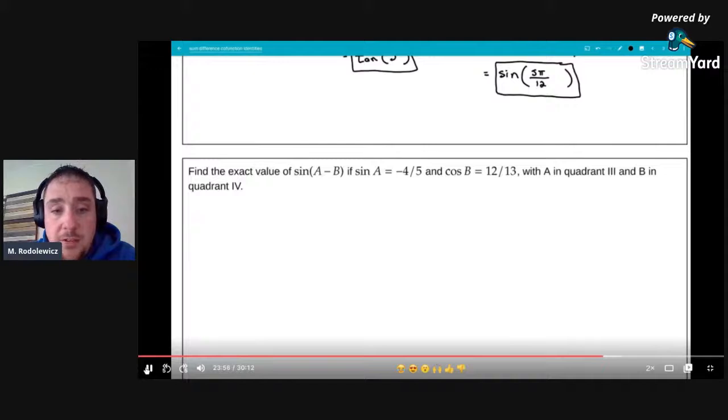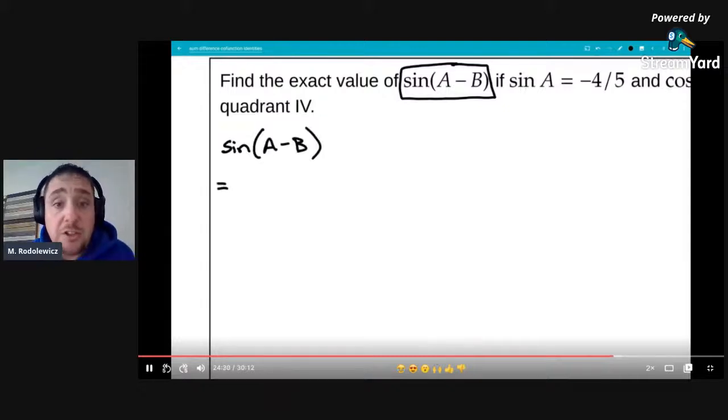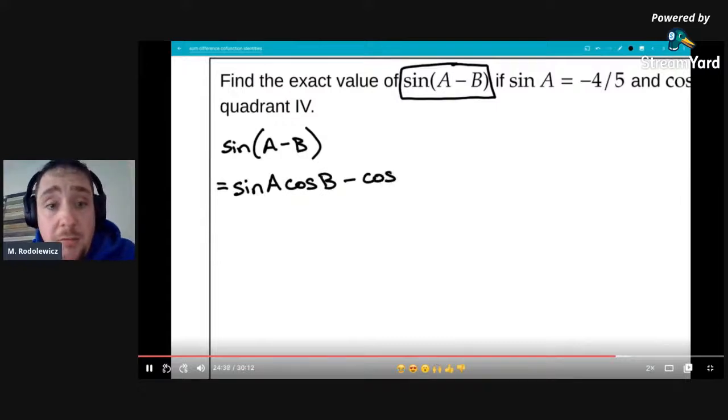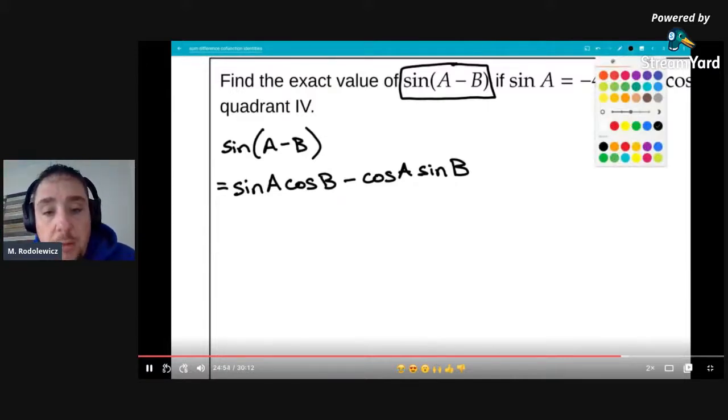So the first thing I did was read the question. And I said, all right, the question is asking me to find the sine of A minus B. And this entire section, we're dealing with the sum and difference of sine, cosine, and tangent. So I rewrote this using the identity from the beginning of the worksheet, right? So the first thing I did was rewrite the worksheet identity right at the top, sine of A minus B, there it is. Now I said, I need 4 pieces here.